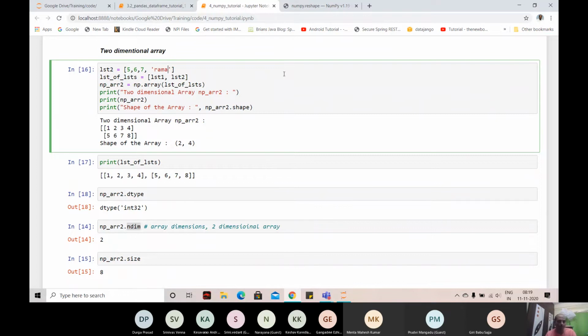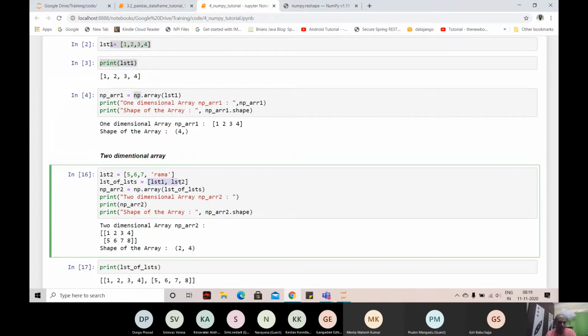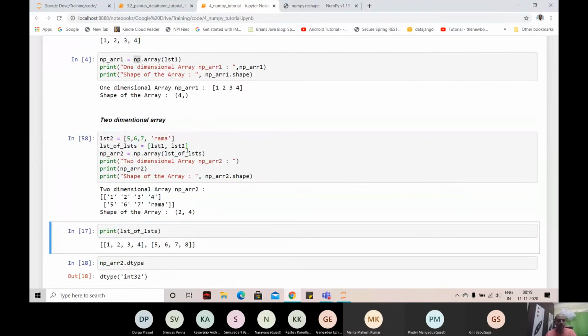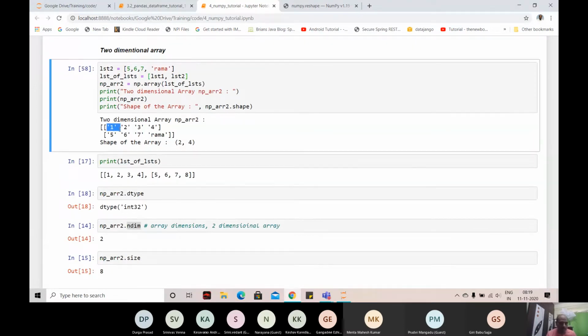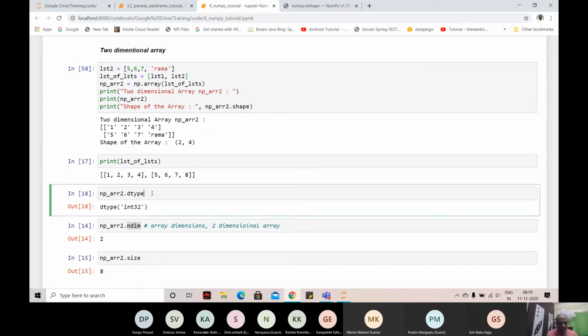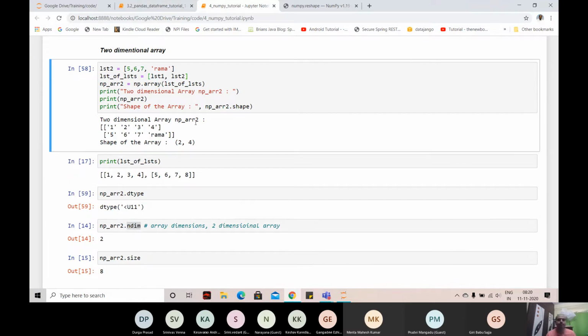I'm creating a two-dimensional array here. One of the values is Rama. See that everything else got converted to string. If you see the data type here, it shows Unicode. Everything got converted to string. You can create a string NumPy array, but generally it is not the purpose of NumPy arrays.